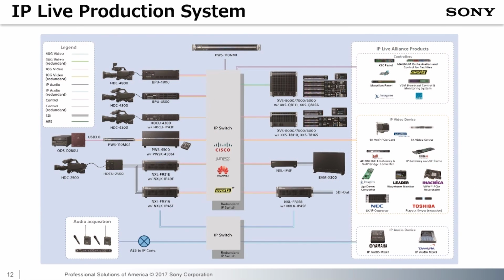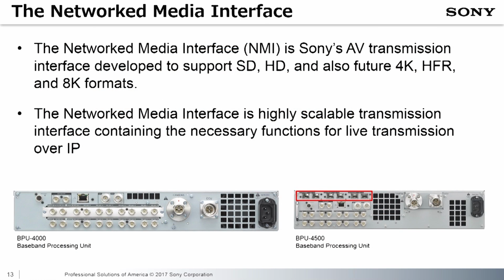In fact, here's a diagram of a system that can already be built utilizing products and the technology that's available in the marketplace today, primarily Sony's IP technology format called the Networked Media Interface, or NMI for short. The Networked Media Interface is Sony's AV transmission interface developed to support standard definition, high definition, 4K, high frame rate, and future formats, including 8K. It is a highly scalable transmission interface containing all the functions that you would expect to find for a live production environment.